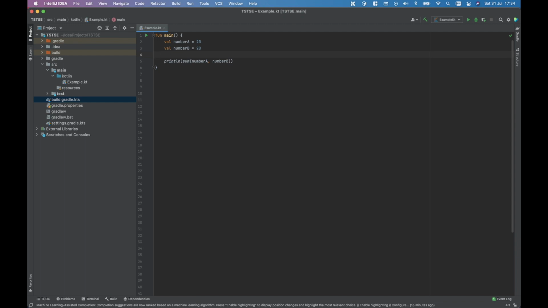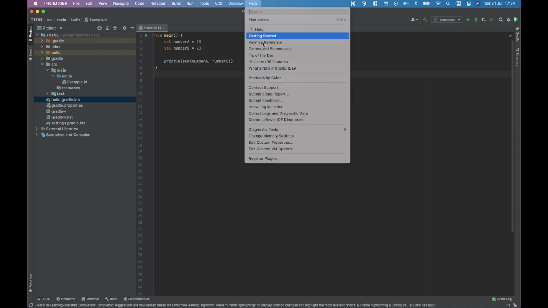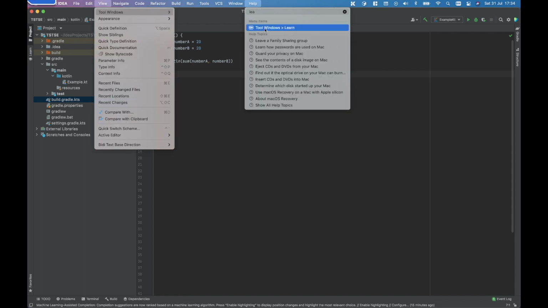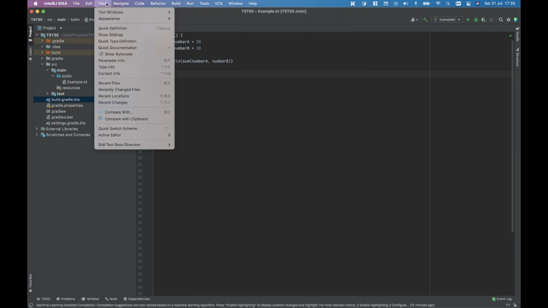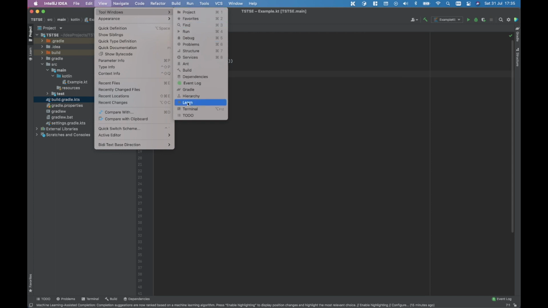The last thing I want to quickly mention, because it is very nice, since I can of course only explain so much: if you are interested in learning more about the program IntelliJ itself, I'm going to do another course. But what you can also do, either while waiting for that or just in general, is interesting. There's this small Learn tab here at the side that you can click on. If you do not have it, you can also go to Help, or the equivalent menu on other operating systems, and type Learn or something like that. And it will say Tool Windows. So it's also under View, Tool Windows, Learn.